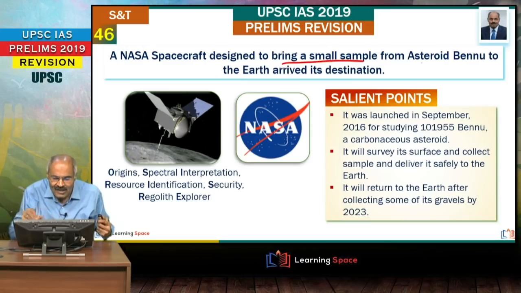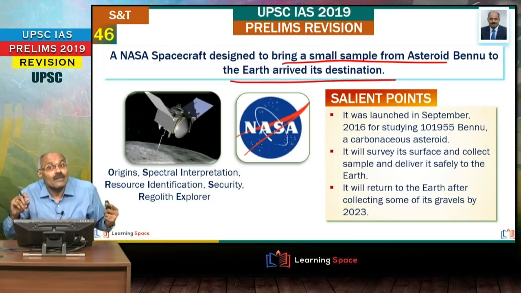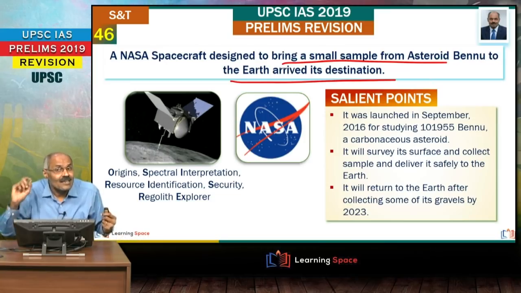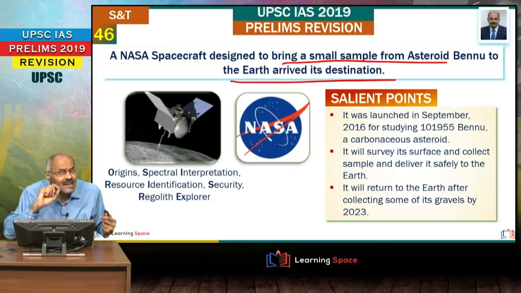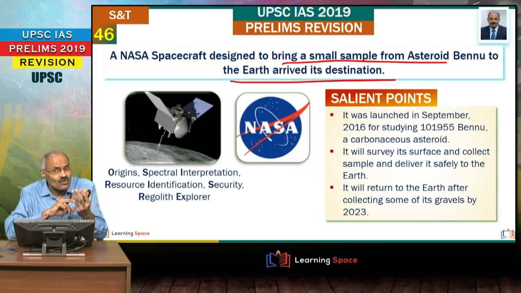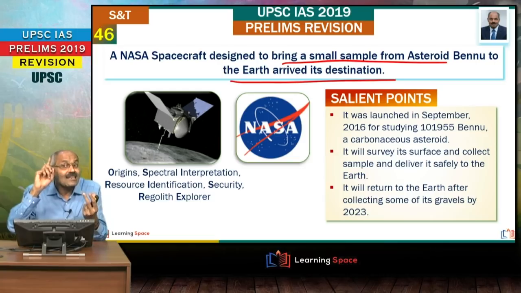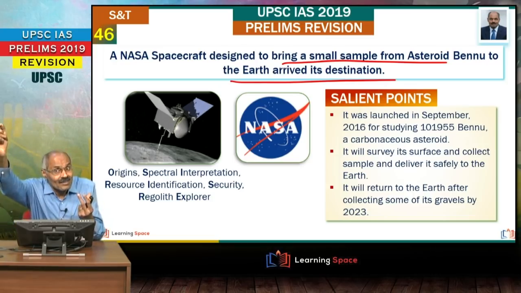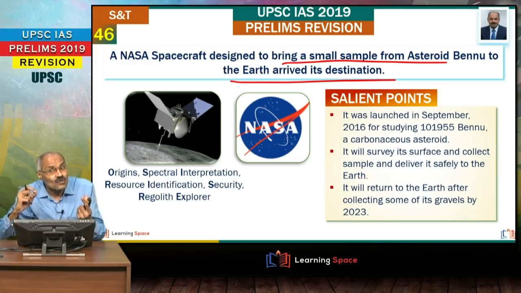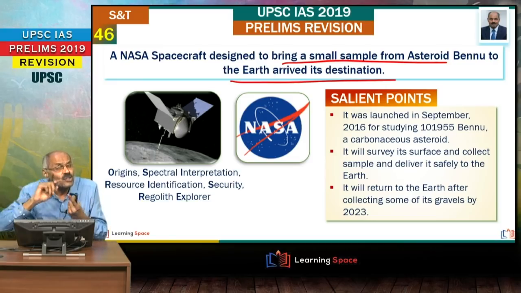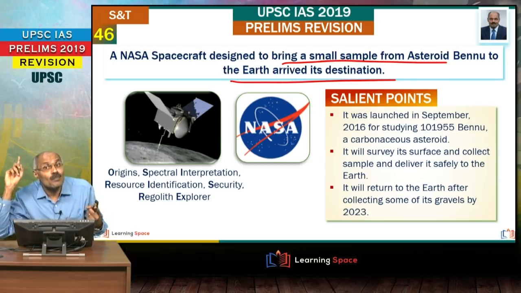Let us move on. NASA spacecraft designed to bring a small sample of asteroid Bennu, right? And please don't forget, this is the initiative of NASA. When people are talking about NASA, there are a number of experiments of NASA. Please don't forget, there is an experiment of NASA going on for probing the quakes on Mars. And at the same time, the farthest flyby, which we recently studied, that is Ultima Thule. Please recollect Ultima Thule is the farthest flyby in history. That is the second aspect. Third aspect is OSIRIS-REx, which is basically to examine the asteroid Bennu. And a short while from now, we are going to deliberate on Parker Solar Probe. That is also of NASA.